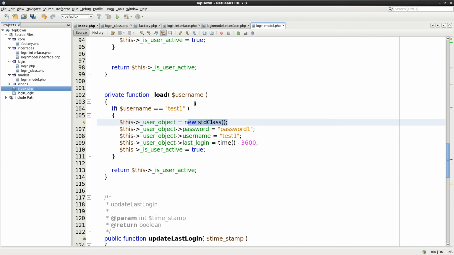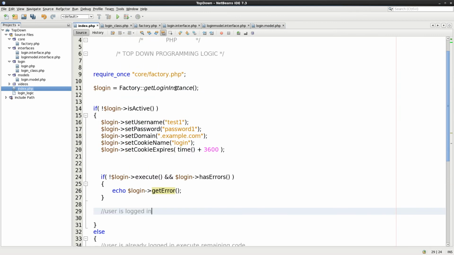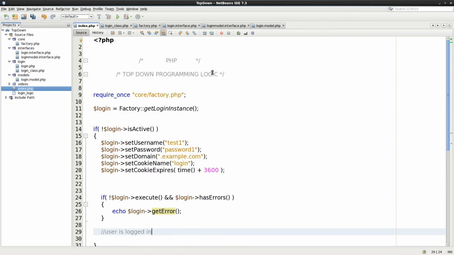So I hope this example of top-down programming logic gives you a flavour of what it is that you've got to do. Now I'm going to go away and have a think about what the next example can be, and then we'll go from there.